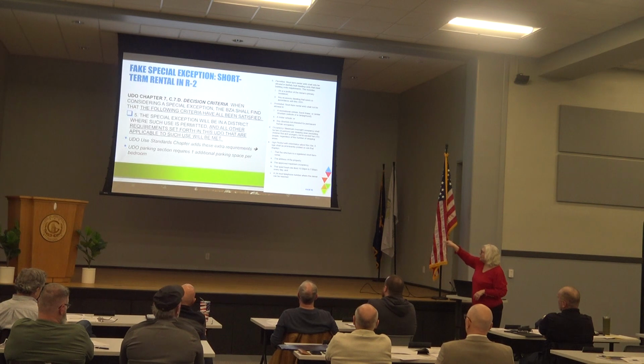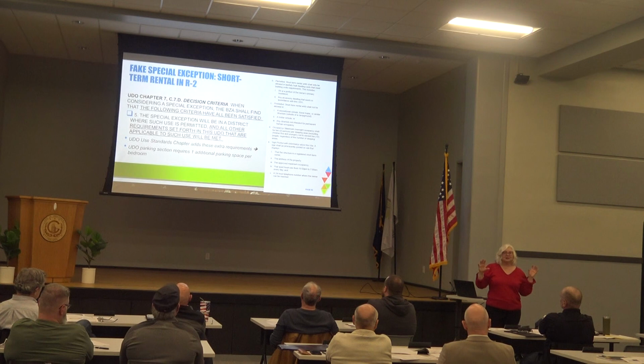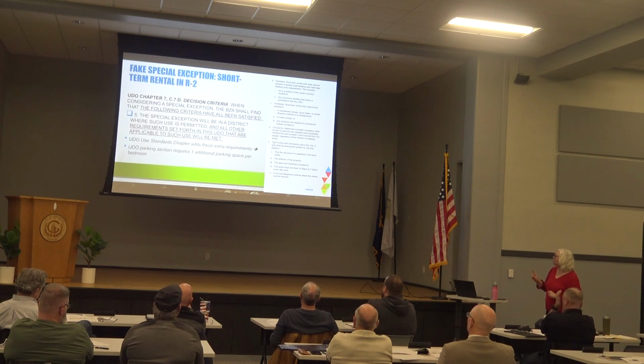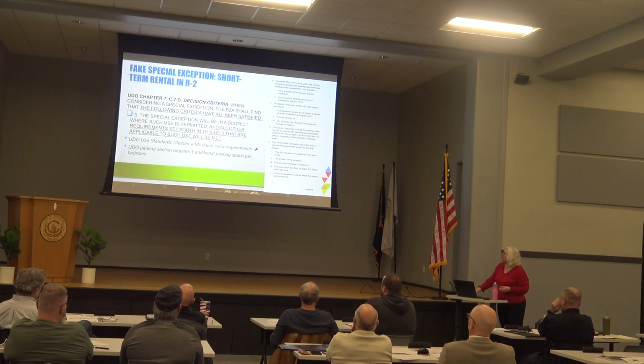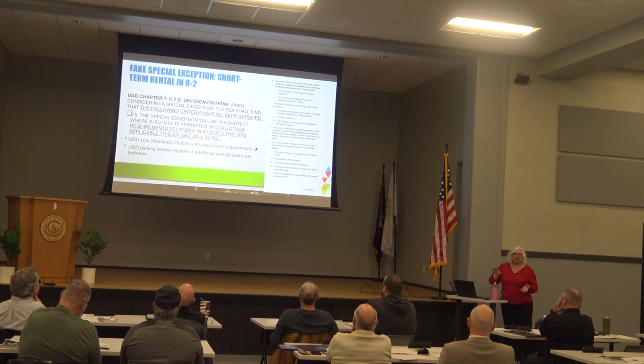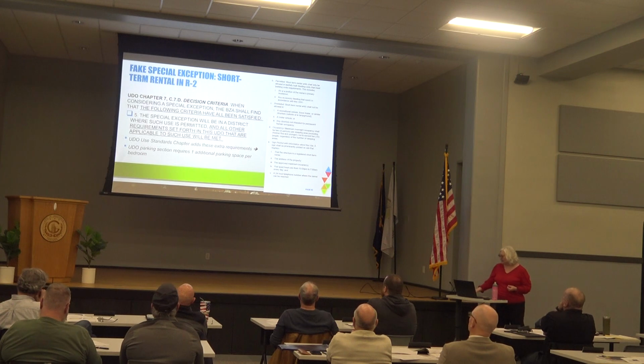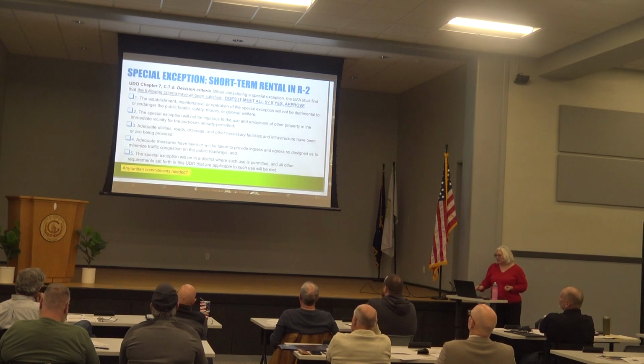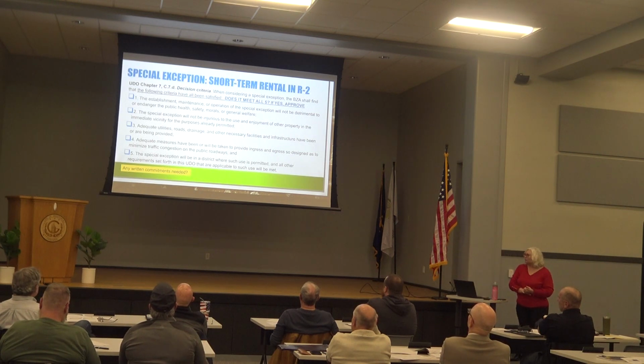The other thing I'll point out is that our Unified Development Ordinance parking section also requires 1 additional parking space for each bedroom in an Airbnb. So they've got to have enough room on this lot to satisfy the parking on the lot, not on the street, not on the neighbor's lot, but on that parcel. They have to be able to satisfy that minimum parking requirement. So we do have other uses in that whole chapter that are set up with special standards. It's not just Airbnb, there are other uses that you can look in there that have these standards. So if we look at these, we've got 5 criteria for special exceptions.